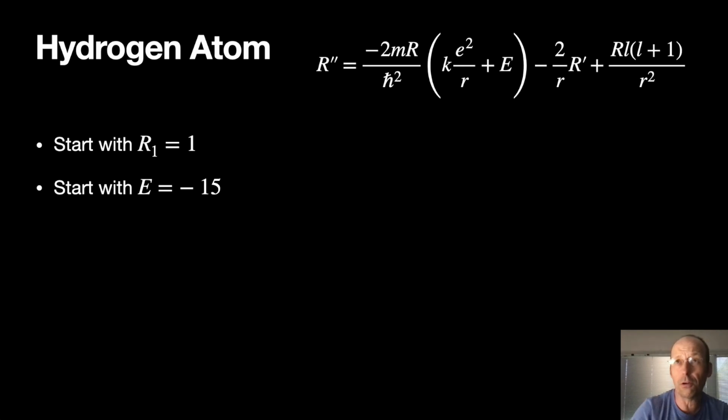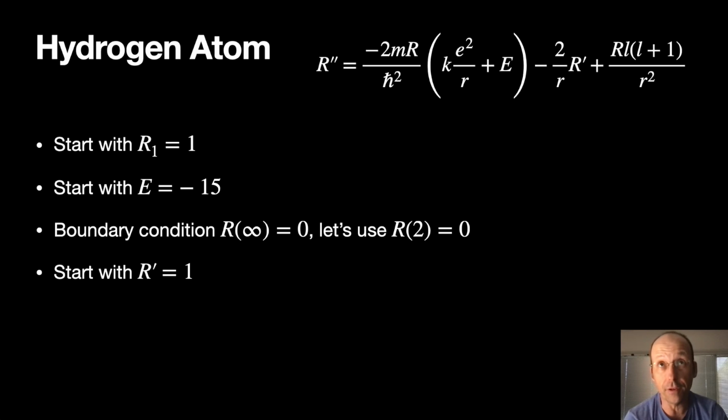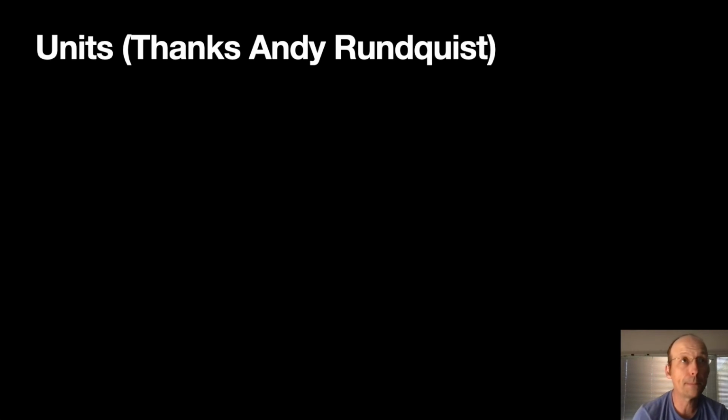If you weren't sure, you can start playing around with it. It's not a big deal. My boundary conditions are at R equals infinity, my potential is 0. And I'm not going to run this to infinity. I'm going to run it to something almost infinity, which is 2. So really what I'm doing is saying far enough away, I'm going to force that to be 0. That's what I'm looking for, that to be 0. I do need to pick my first derivative, right? Because I need to update that. So I need something to start with. So let's just pick 1.